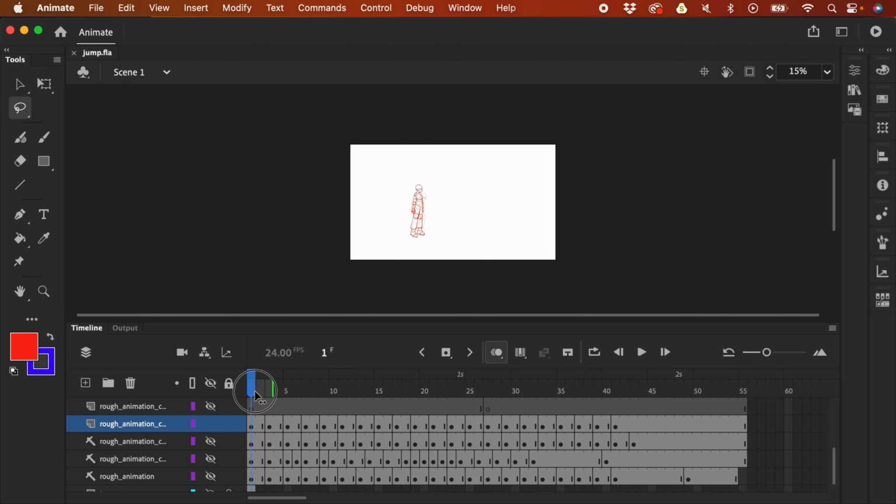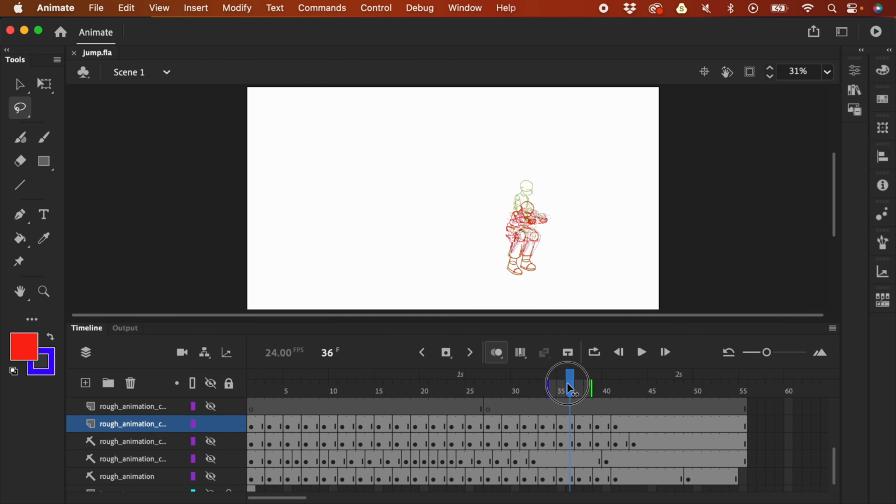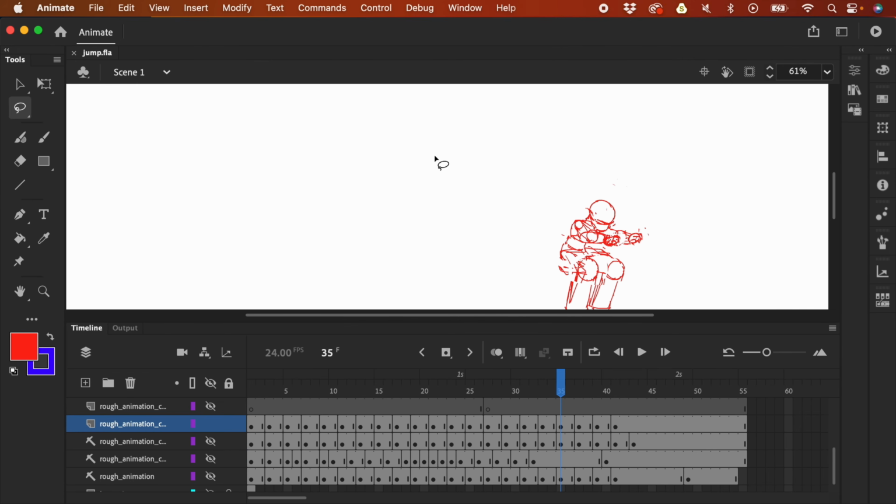So I've made some corrections to the recording, and this is now the output. Mainly what I have adjusted is the arms, because there was still something off with the arms. I've also added a little bit of overshoot for the arms, like here. If you're going to jump forward, the arms would be thrown a bit forward. So this is the adjustment I have made.